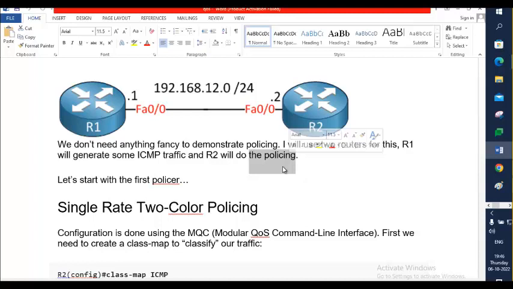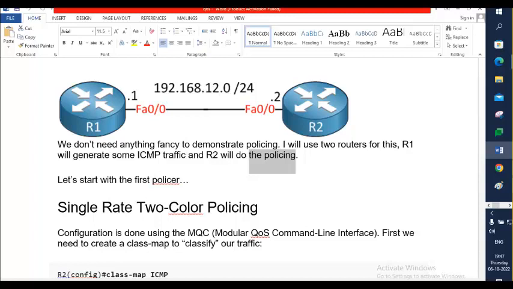If the amount of packets exceeds the level of bandwidth that it's supposed to come, if it is going beyond the level, it will drop those excess packets.